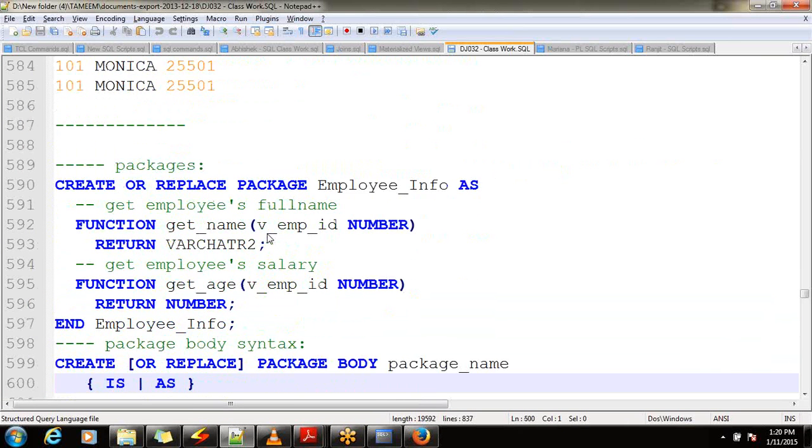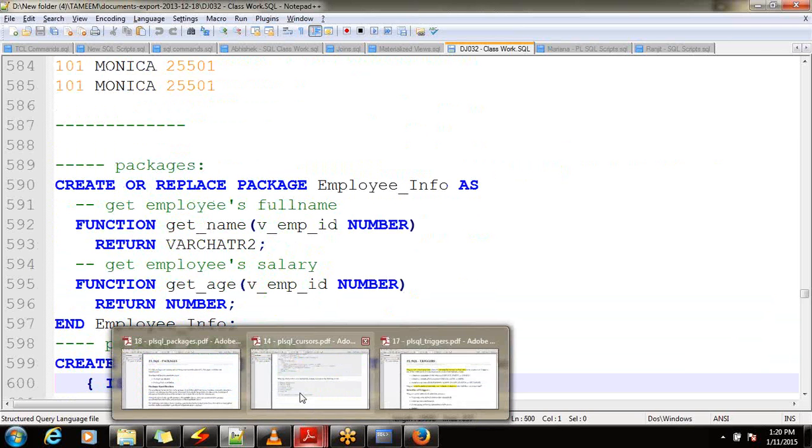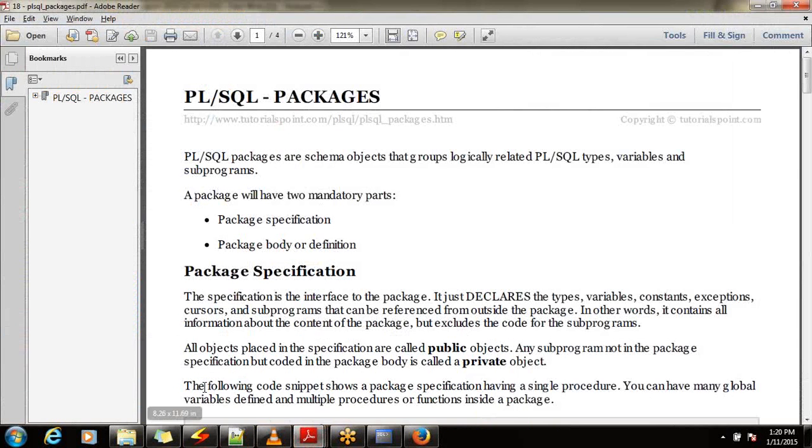So now we look into packages. Packages are nothing but the procedures and functions which we have created. We categorize them based upon their functionality and put them in one particular package.